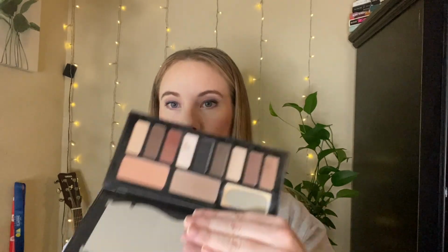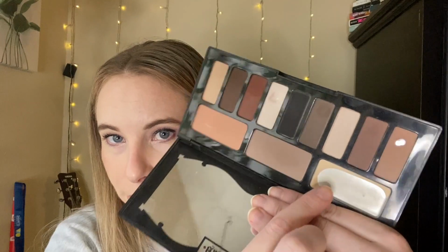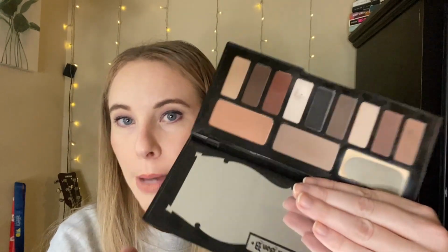I also wanted to point out what I've been using to set my eyeshadow primer is from the Kat Von D Shade and Light Eyeshadow palette. It's been this cream shade right here. As you can see, there's very little left. I mean, there's still a lot left, but comparatively very little left. I just wanted to bring that up in case at some point in the near future it gets used up. It's not coming out of nowhere, but I will count it as part of my 100 products that I'm trying to use up. Because that's an eyeshadow and that's a really big deal. Anyways, that's everything, I believe.